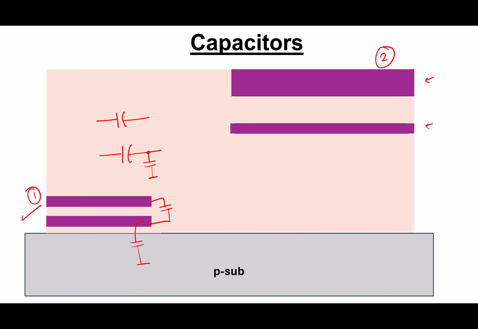Now, this parasitic capacitance from here to here is going to be much smaller. That's why it is usually done in the top metals, and most of the time there are special metals reserved for making capacitors. One might be just below the top metal, one might be just above the next metal, and the capacitor is usually formed between these two. Typically, the usual metals are not used. Sometimes special metals are kept in reserve for making capacitors.